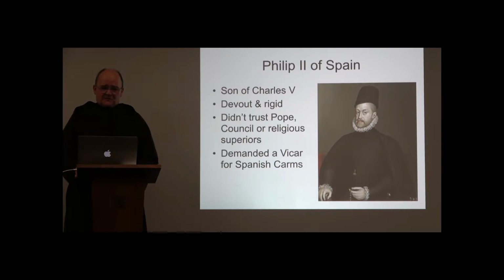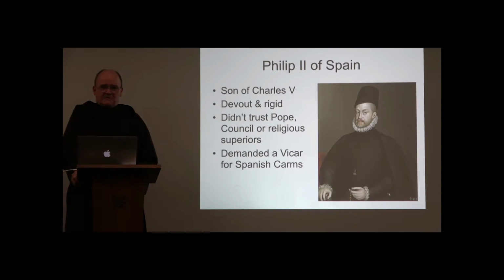Sadly, Philip was a very good Catholic. He was about as sincere a religious man as one can ever find. But his version of Catholicism was extremely rigid and straight-laced. He was firmly convinced that it was only the Spanish version of the Catholic Church that was truly worthy of God.